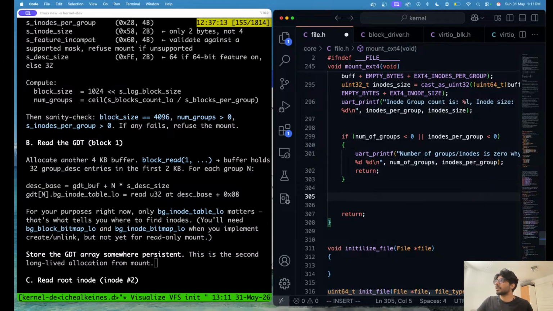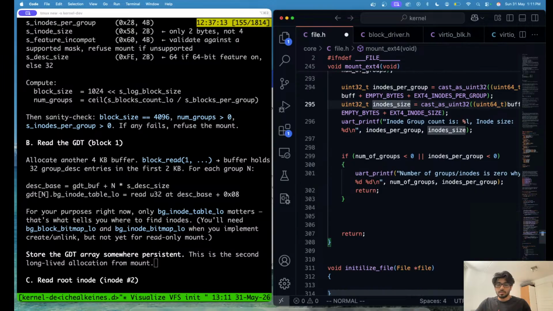Okay, finally I can read the description size.